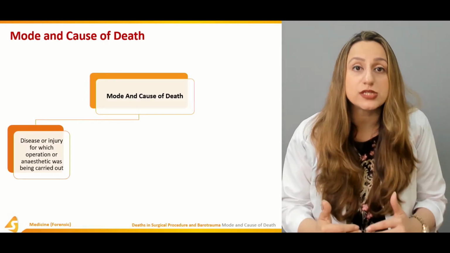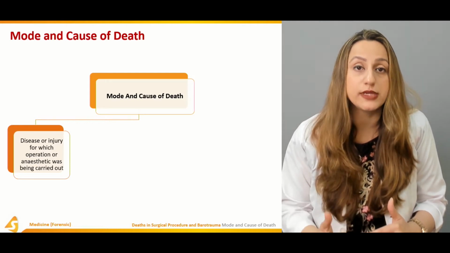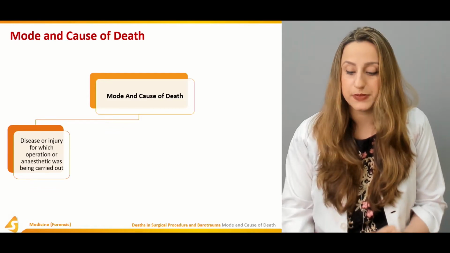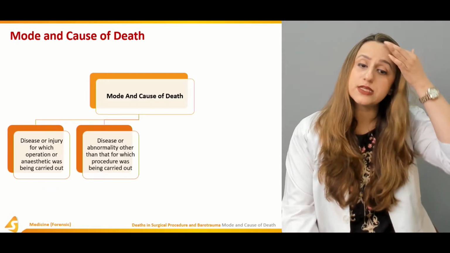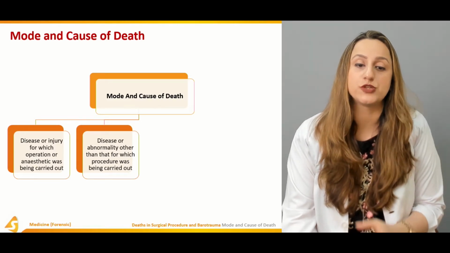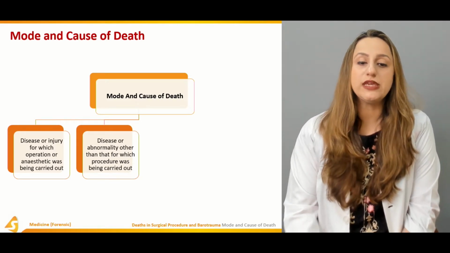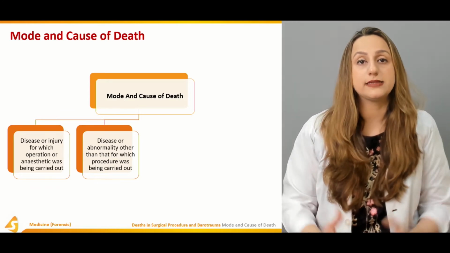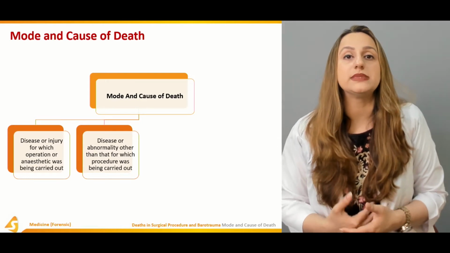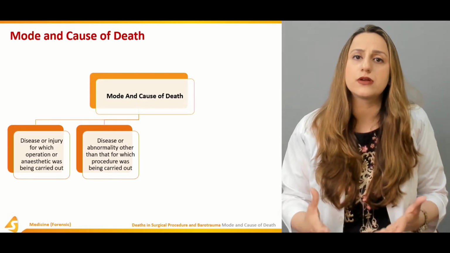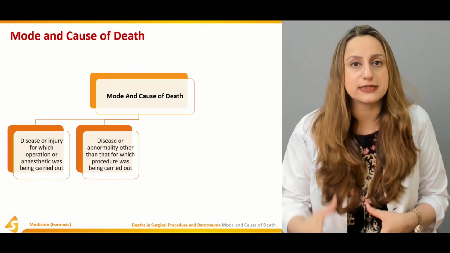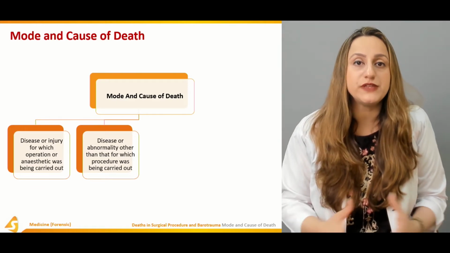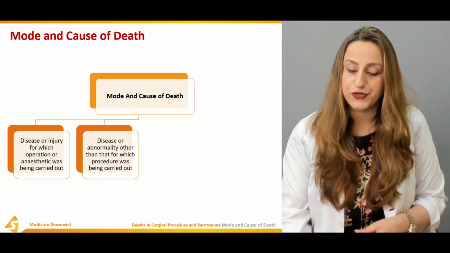whatever condition the surgical procedure was performed on, this debilitating condition can itself prove to be fatal for a particular person. Now, the diseases or abnormalities other than that for which the procedure was being carried out. So even we have to take into account the other diseases or abnormalities that are pre-existing conditions. For example, it can be diabetes mellitus, or any other chronic disease, for example hepatitis B, C, if one is suffering from, or it can be hypertension. So all of these diseases have to be taken into account over here.